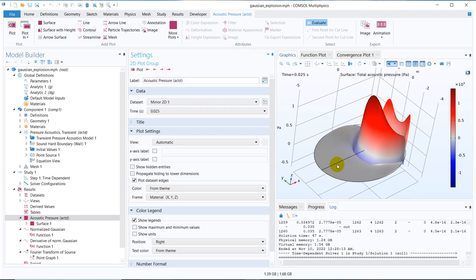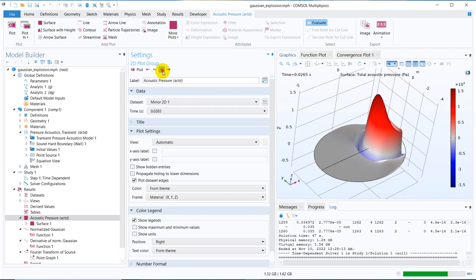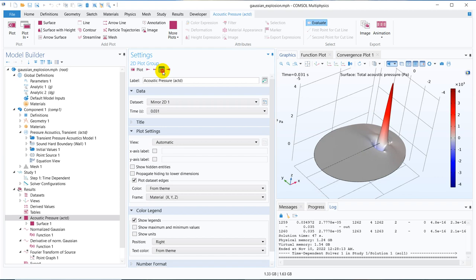Yeah, you can see there is no more acoustic disturbance because this is a pulse function. Gaussian function is nothing but a pulse. For a certain time it appears, then it attenuates to zero. So that time has elapsed, and hence now there is no origination of the pressure, but whatever pressure you have put in by this Gaussian pulse will propagate, because this is a sound wave, it has to propagate once it has originated. And that is what is happening here. And with respect to time, you can see it has reached the corner.